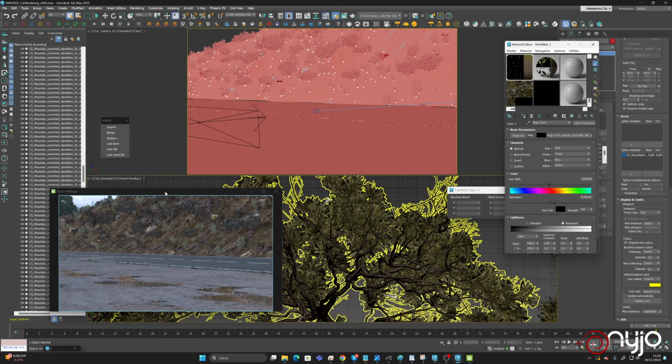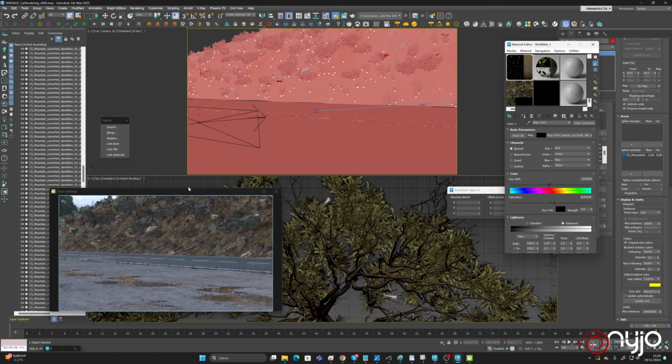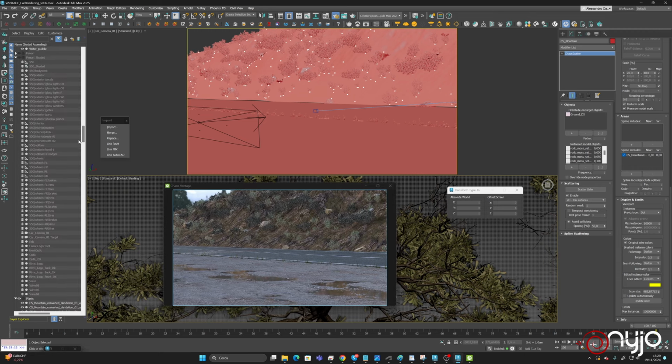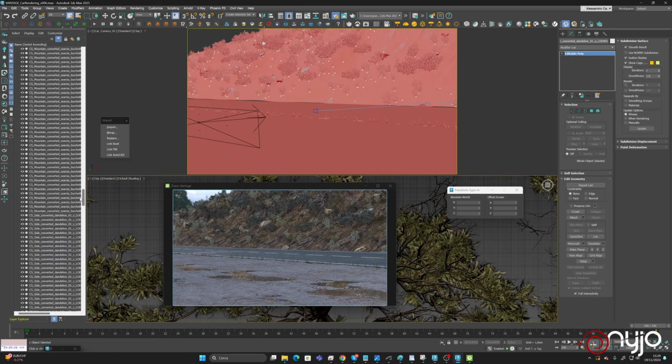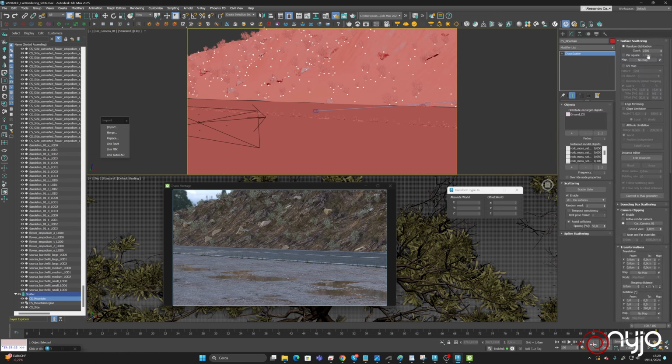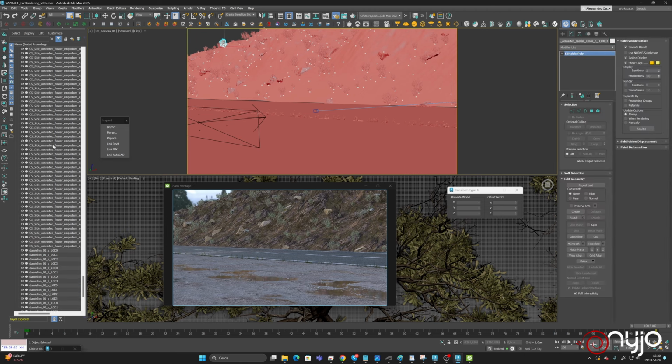Okay, so the main problem is essentially that we need to have more plants. So it is not enough what we've done for the moment. So I think we have to tweak a little bit. So the idea is to say, okay, let's go to pick the CS mountain converted. Okay, and we remove it. Then we can go back to the cows cutter and say that we like to have more. So let's say, I think we have something more.